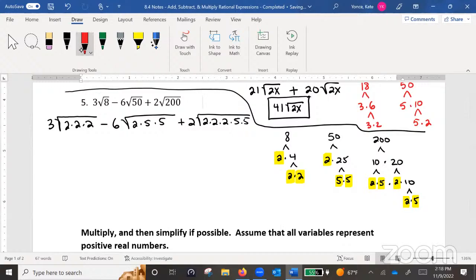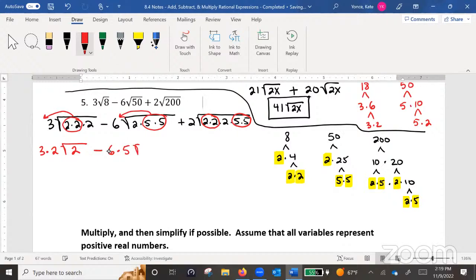Okay, how many are we going to circle? Groups of 2, because it's a square root. So we can circle 2 5s here, 2 2s and 2 5s, anything we see a group of 2 of. So out in front, we have the 3 and now times a 2, right? And what's left over inside? Yep, the 2. Minus, and here we have a 6 times, we're bringing out a 5.